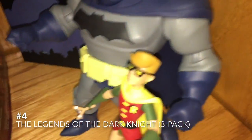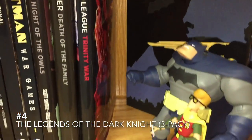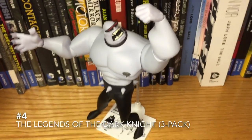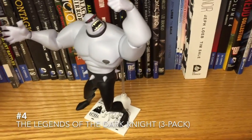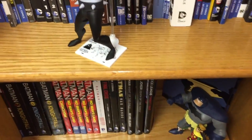Legends of the Dark Knight 3-pack. Look, this figure is gigantic, he looks great. But the main attraction here is the mutant leader, who you see right here — looking all mad, shaking his fist at whoever is above him. Nice paint on the fangs. Rubberized nipples. Everything you want in a mutant leader figure. Well, except for a torch — could have used a torch.